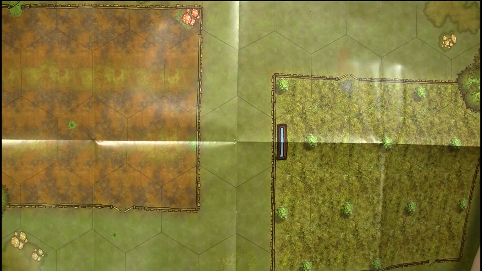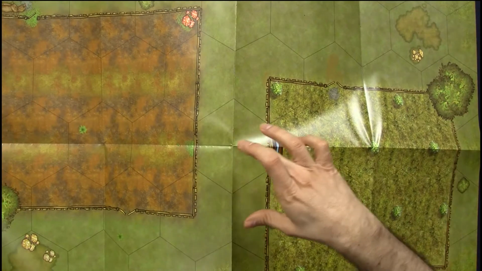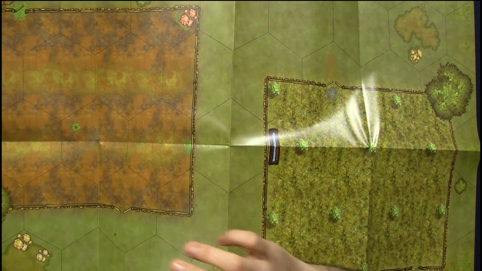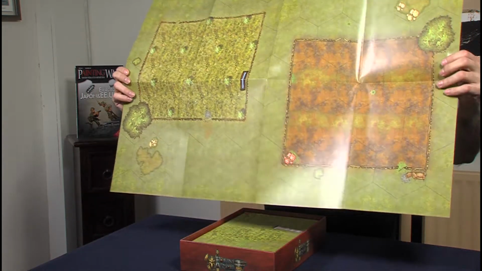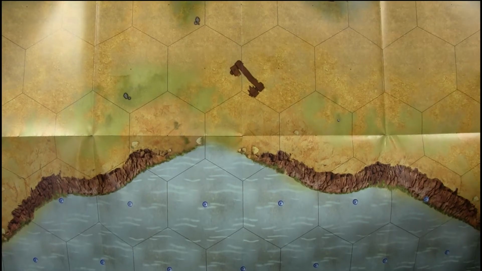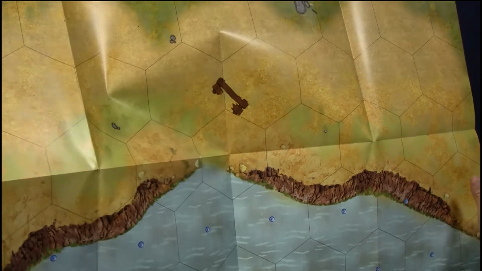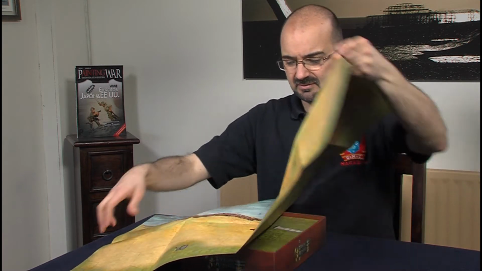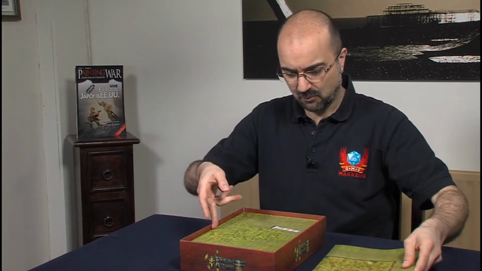This is the sort of thing that I wish I could laminate, because they will probably see a fair amount of use, and I can see some of these getting little holes in them. So something to protect them will be an aspect of the game that I will be looking into. Not because there's anything wrong with this, there isn't, but because I'm planning to play it a lot. And we have one.